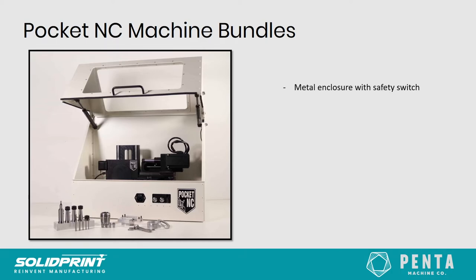But one of the main things it comes with, and what really helps us, particularly for education, is this full metal enclosure with safety glass and a safety switch. When the case is closed, it'll allow you to run the machine, but as soon as that door is opened and the switch is triggered, it will automatically pause the machine and cut the program. However, once it's closed again, you can restart the Pocket NC and you won't be losing your progress, which is really useful. If you need to clean any swarf away, you can just open the door, not worry about your program messing up, then close it again and start off where you left off.